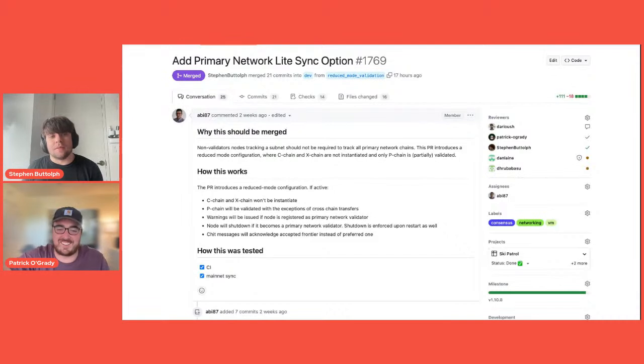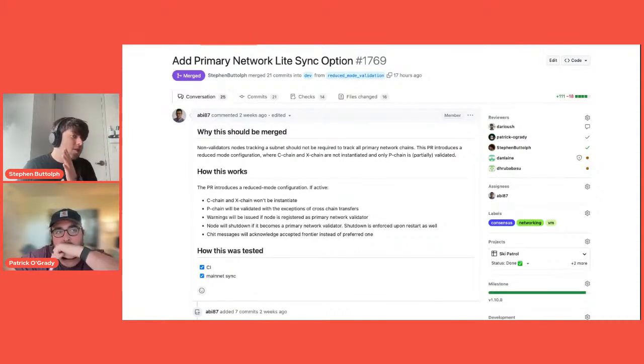It'll also substantially reduce the disk growth. So if you state sync the primary network, the disk is probably not going to be that big, maybe like 80 gigabytes or something. But as time goes on, it rapidly increases the disk size. And the reason for that is because the C chain still uses a hash-based Merkle tree index, which doesn't easily enable online pruning.